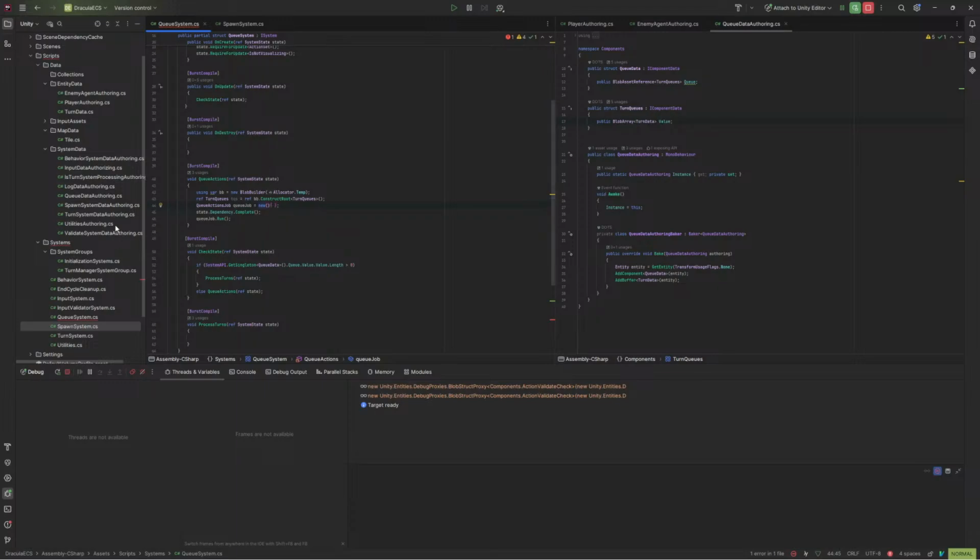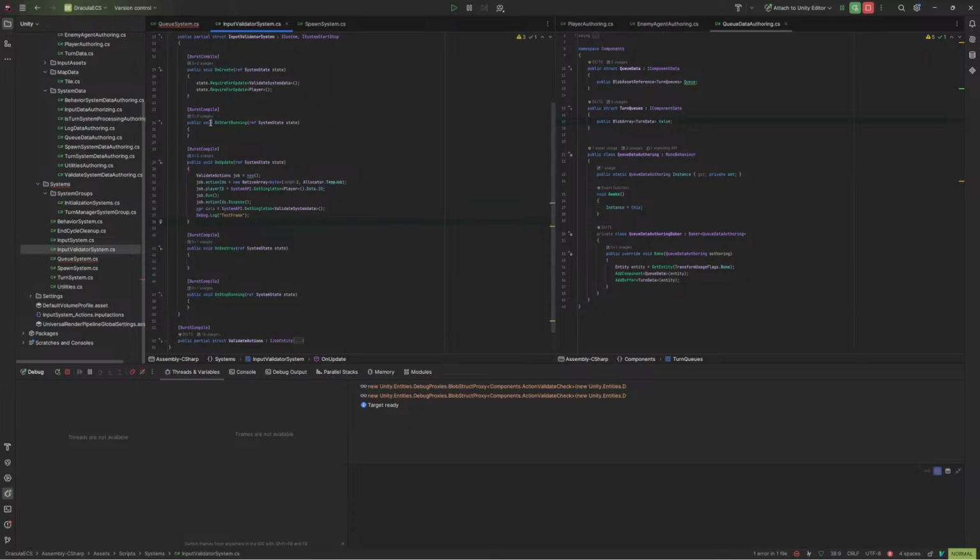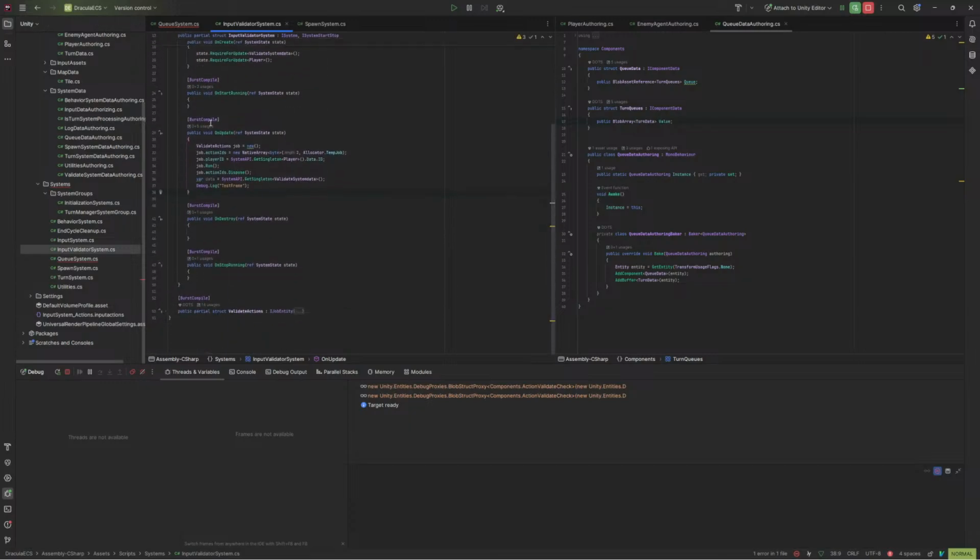How did I do this on the validator? I'm just gonna reread this. Oh, I should have made that its own function. I don't know what I was doing. Let's go here real quick. I want to do that real quick before I forget, because I hate how that looks.